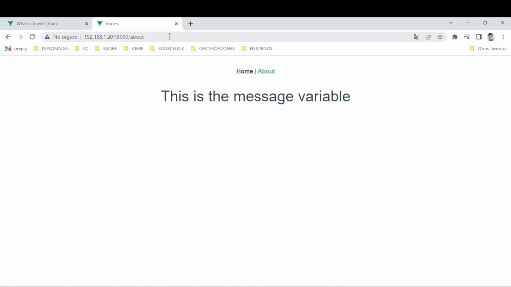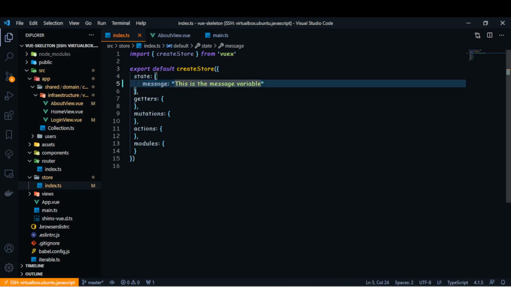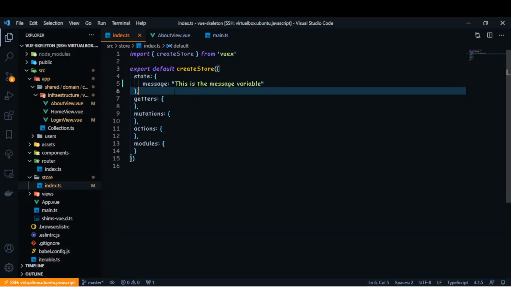So if I reload the about page, I can see that the variable is displayed, and that variable was declared in this file inside of the state. And the state, as you can see, is that part of our diagram. So we are using the state directly, accessing these variables directly.